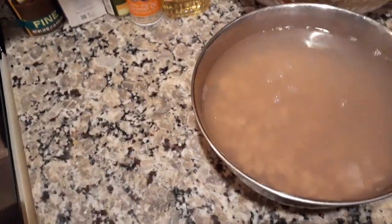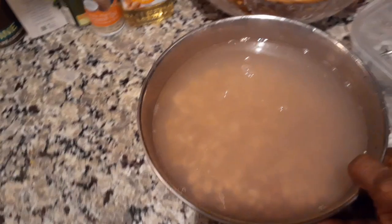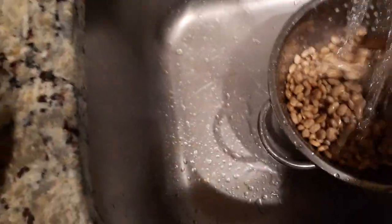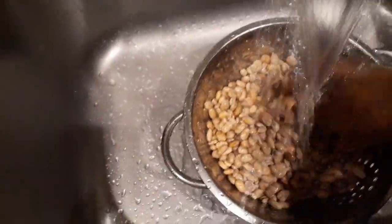So what I'm going to do is drain this water. I have my drainer right here. I'm going to sit it in the sink. I'm just going to run water through it. That's what I'm going to do.